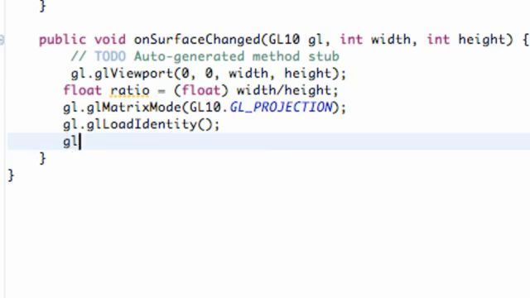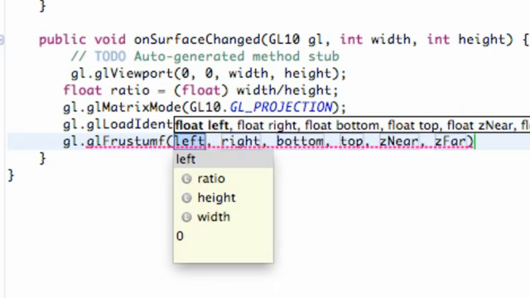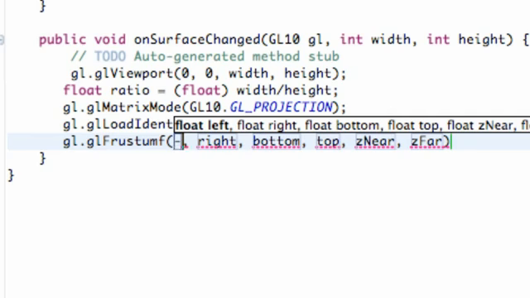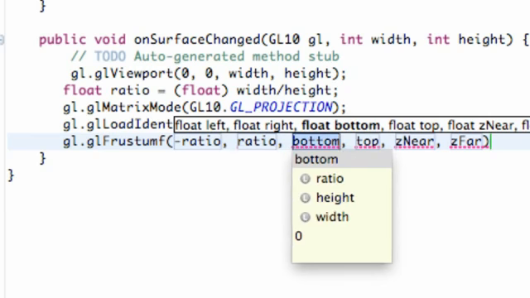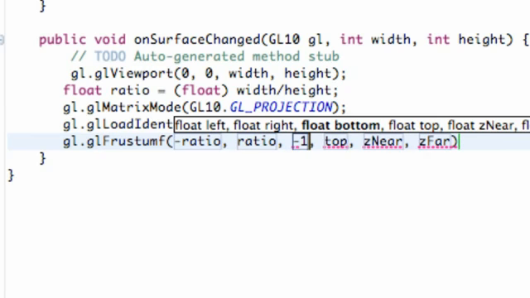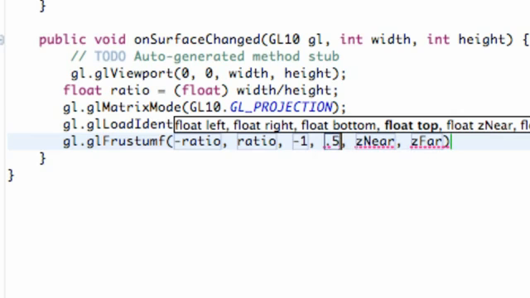How we do that is we're going to say glFrustumf, as in float. For the left value we're going to say our negative ratio that we set up, our right value is the ratio, our bottom we're going to say -1, and for the top value we're going to say, just for example, 0.5.